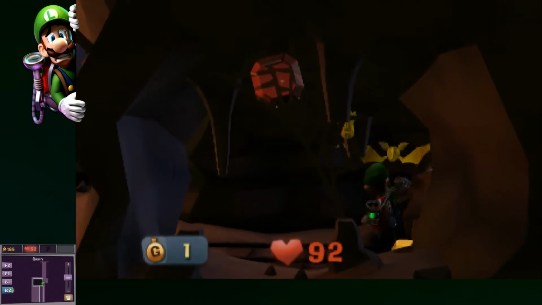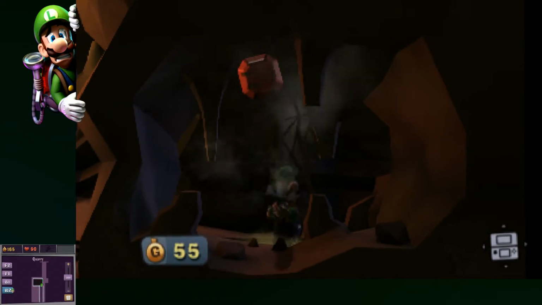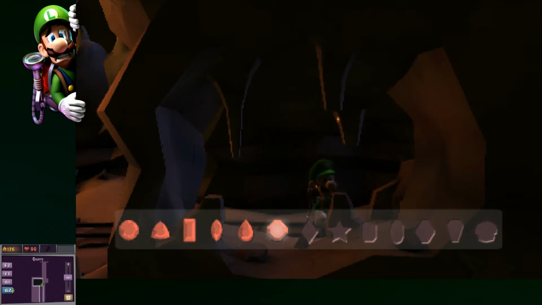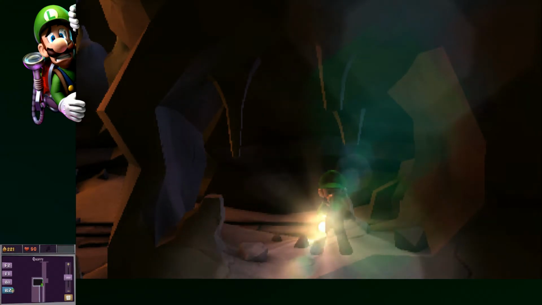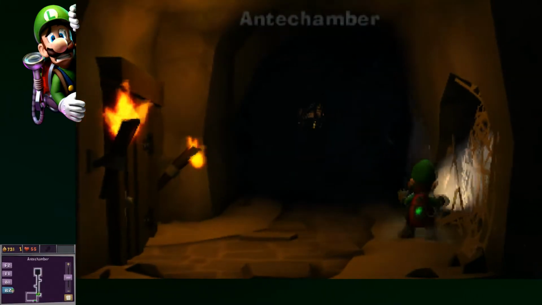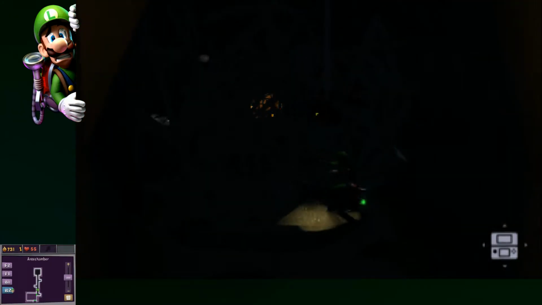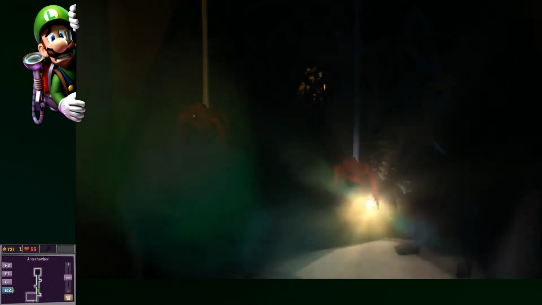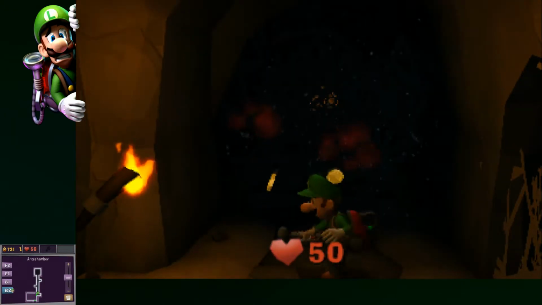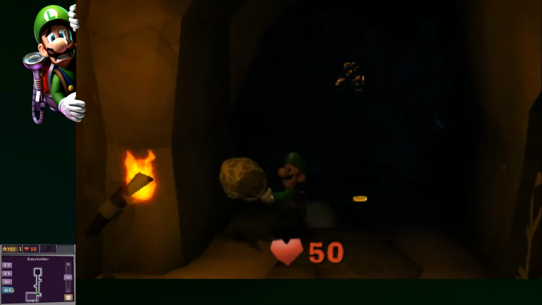Oh, yeah. Grab all that money. Grab the gemstone, and look, all done. Well, how quick was that? The antechamber. Which I can't see anything. I need that thing again so I can start lighting stuff up.